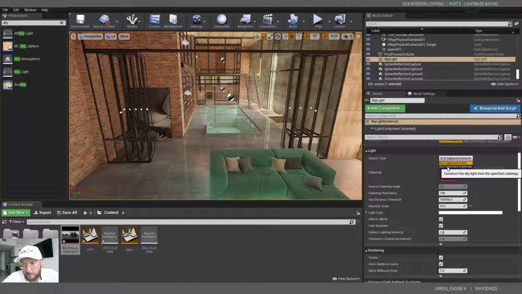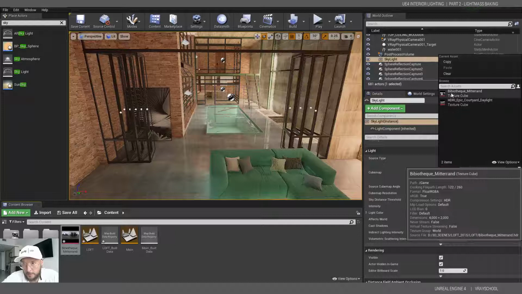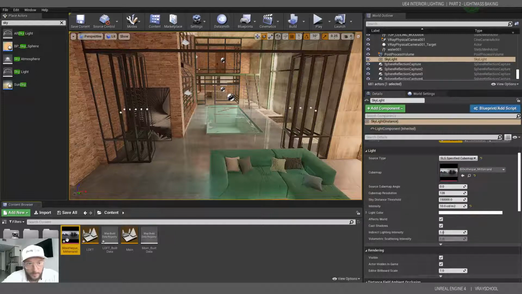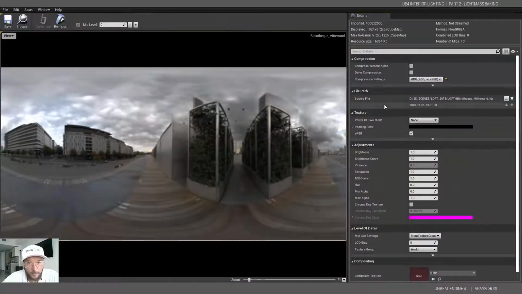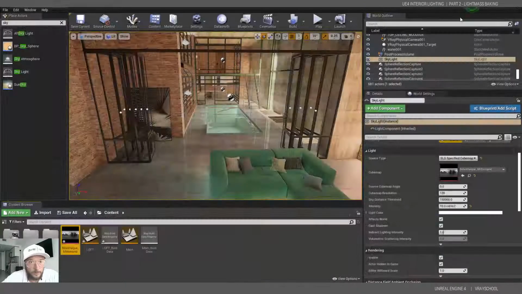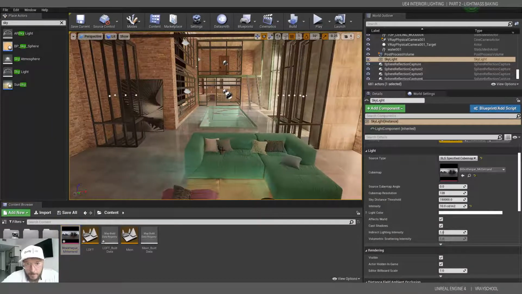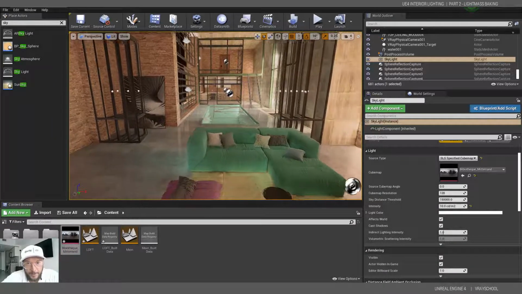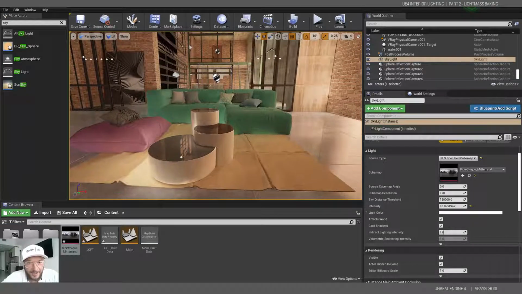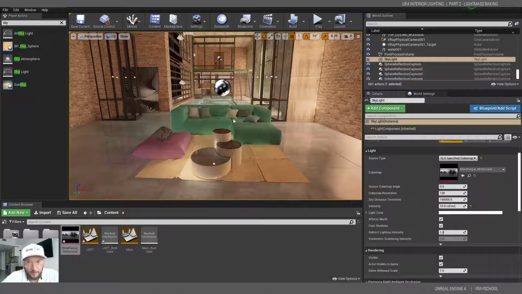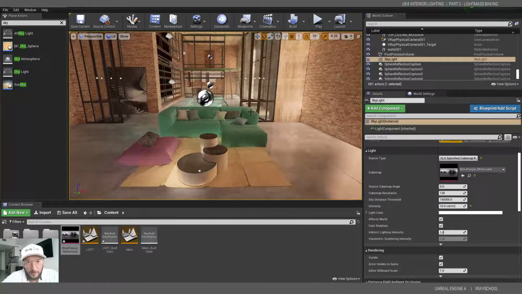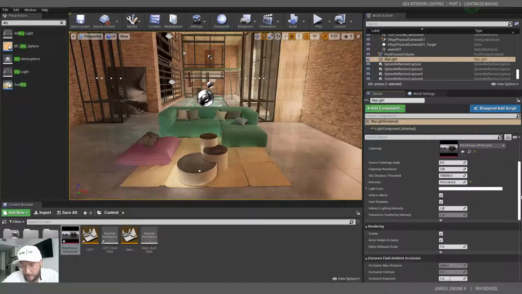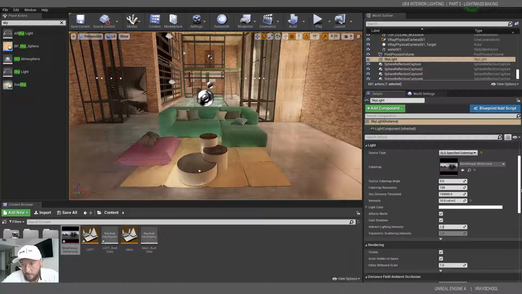And I'm gonna select SLS specific cube map and select this map that I just brought in. This map got really nice colors, and those are the colors that I want to use. I got this map from my friend Karim. Shout out to my best digital friend. We haven't seen each other, but we're talking and exchanging good info. So thanks a lot for this HDRI map. He made them himself. So that's a very cool, unique HDRI map that I'm going to use for the sake of the idea.